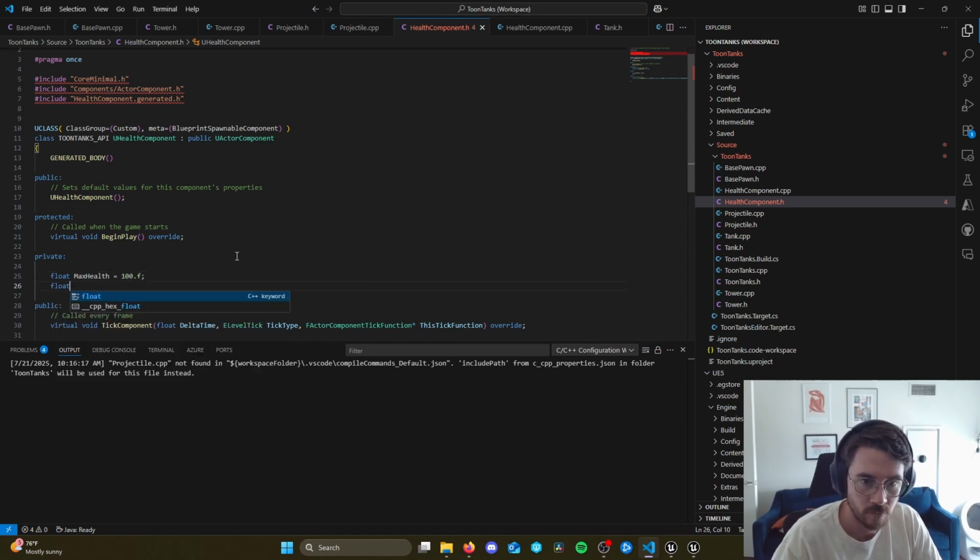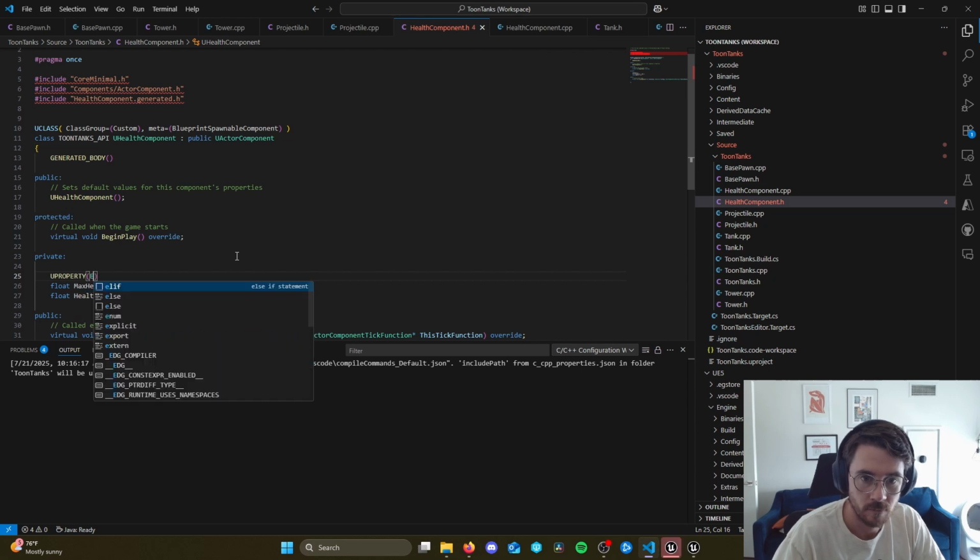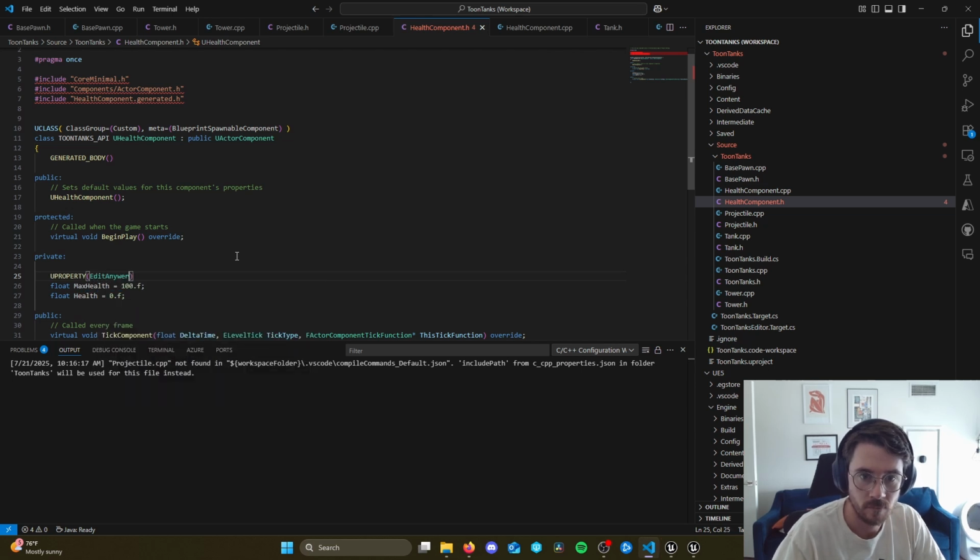So let's make another float and simply call this one Health. Now, we can initialize Health to 0.f and then set its value in BeginPlay. The reason we'll do that is because MaxHealth is going to have its own UPROPERTY, allowing us to set it from within the details panel. So let's give this a UPROPERTY and make it EditAnywhere. That way we can change it as we're developing. And then in HealthComponent.cpp, here in BeginPlay, we can simply set Health equal to the value of MaxHealth. That way, when the game starts, Health will have the value of MaxHealth even after we've changed it in the details panel. Okay, so let's compile this.